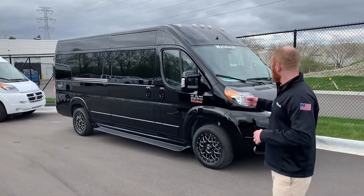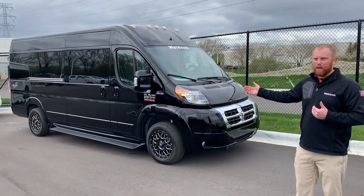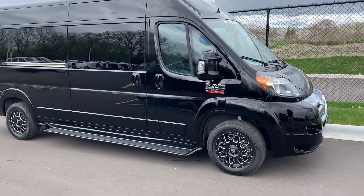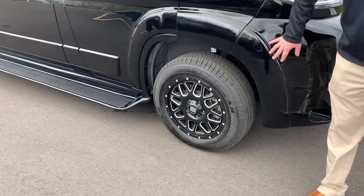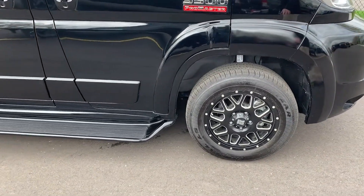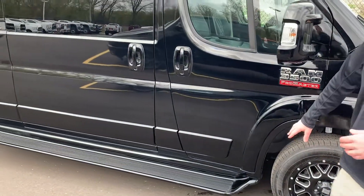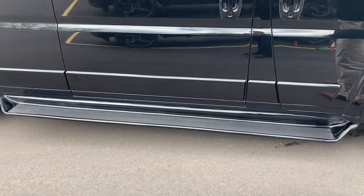Today we're going to check out a couple of vehicles. This behind me is a Ram ProMaster 3500 extended 159-inch wheelbase, so it's the longer of the two chassis. It's a Waldock Galaxy Luxury Van — a nine-passenger vehicle. A couple things right off the bat: Waldock paints and color-keys all the body trim, so all of this is painted to match the vehicle. You've got a really nice 17-inch black and machined wheel on a Goodyear tire, making the vehicle have a really nice all-black look. It also rides a lot better than stock. We add running boards all the way down the vehicle, and color-keyed body panels — a very nice look.